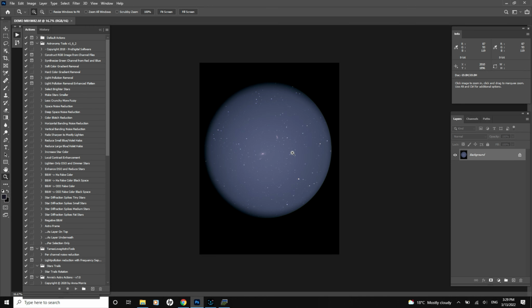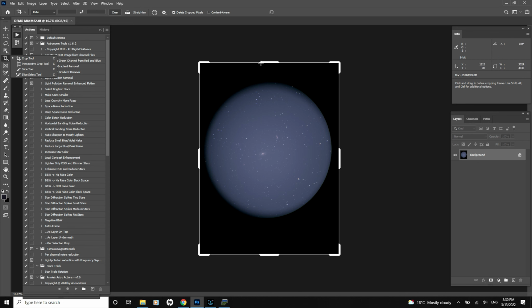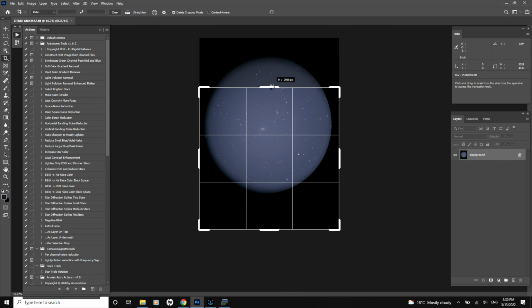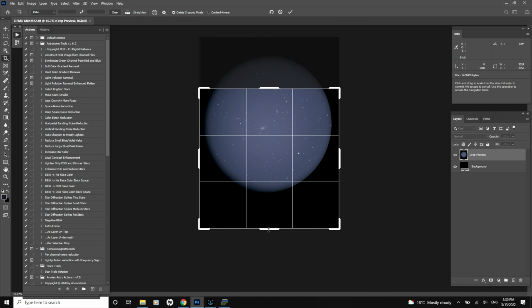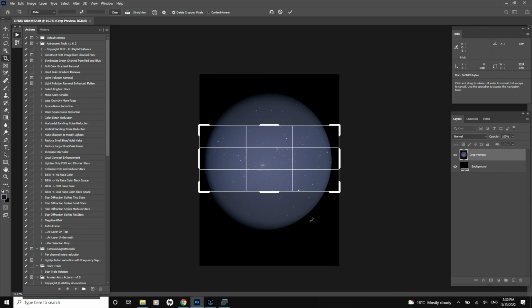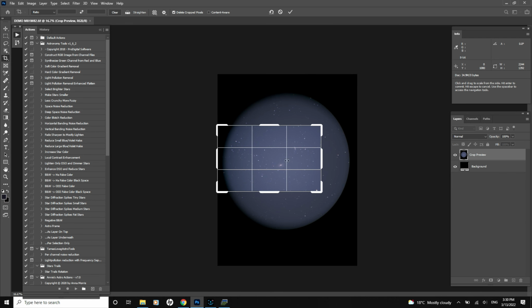Now when I process all my images, I don't process this whole image like this. On the outside here you have a lot of vignetting and a lot of star deformation. A lot of strange things happen on the edge of your eyepiece here. Whenever I image something, I always try to get it in the center where it is flat field. And I always crop my images and process them that way, because if you don't, you're trying to process a lot of strange things.